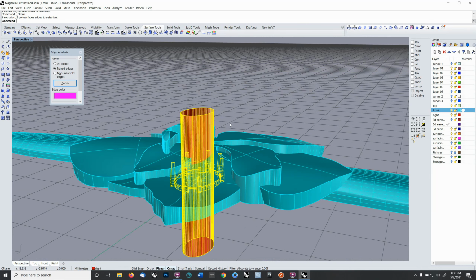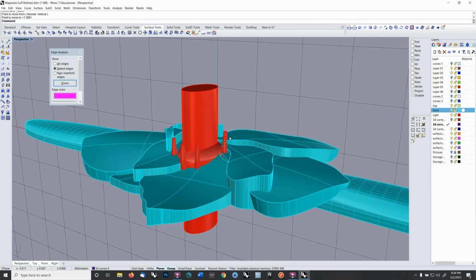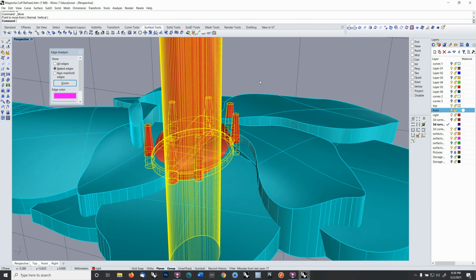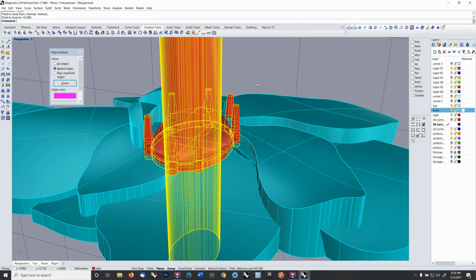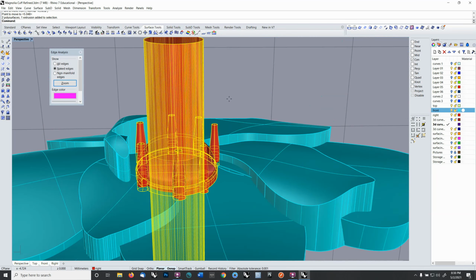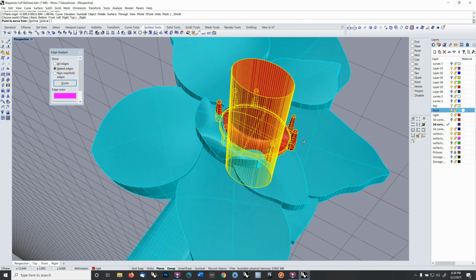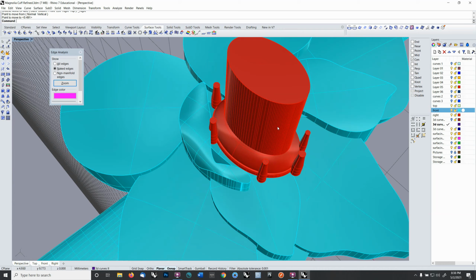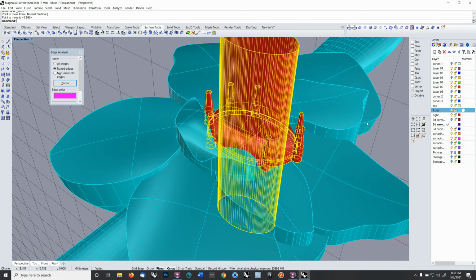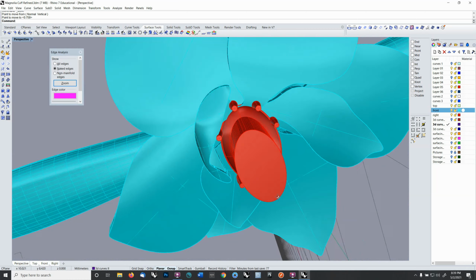Before I do that, however, I would like to position the setting into the flower. Now, I do have a challenge in that I want that setting, I need that setting to break free of every petal. Take it up too high and then bring it down slow. There we go. Too far.